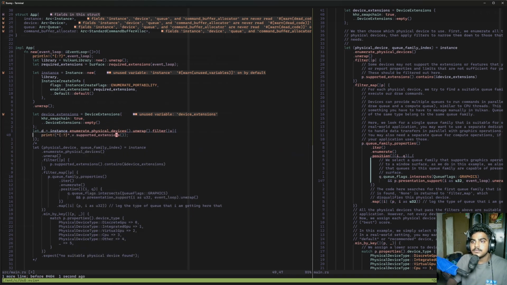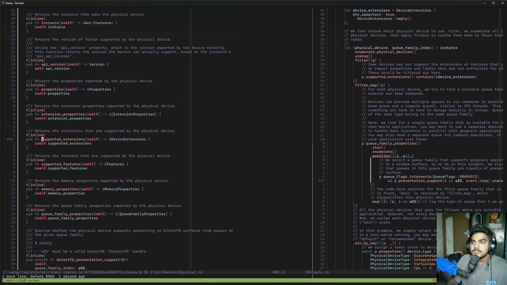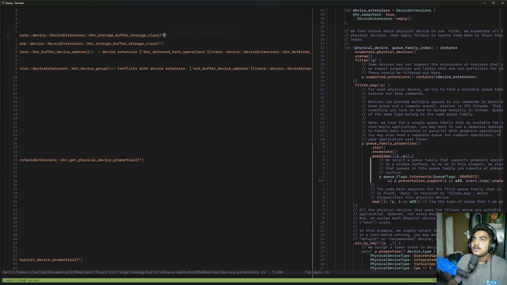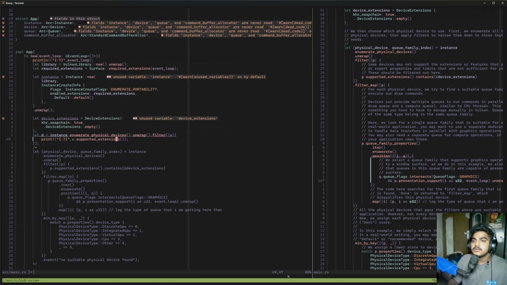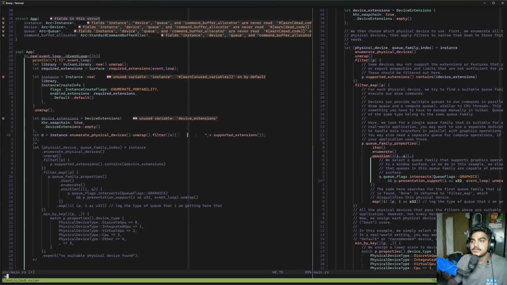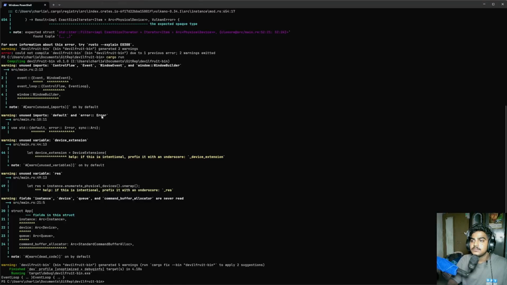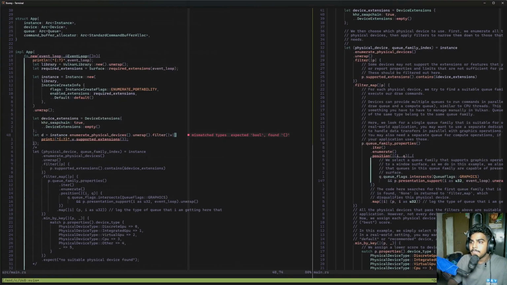What is the return type of supported extensions? Device extensions. What is it? Okay, debug will return something. Let's see if I can stringify that thing. That's fine. Or else I don't think I'm causing any errors here. So probably okay.